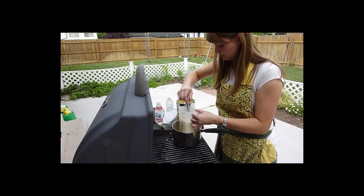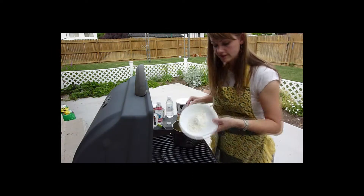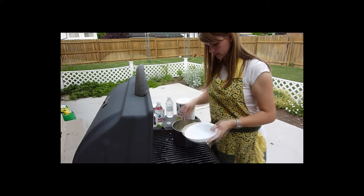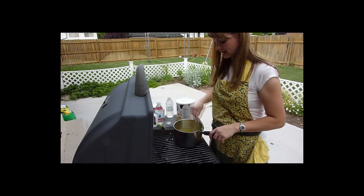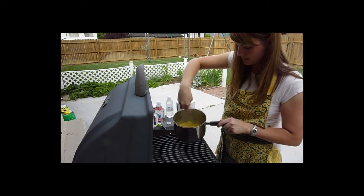We don't have hot water, so the milk may clump up just a little bit at first. Once it gets into the boiling pot, it will be just fine. Five tablespoons of white flour — I'm just going to pour that in and create a roux, a thickening agent. It's getting all thick!